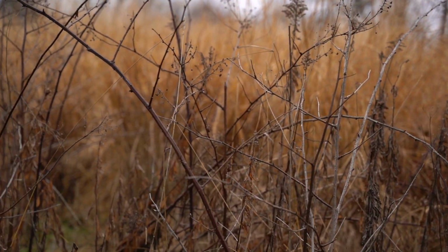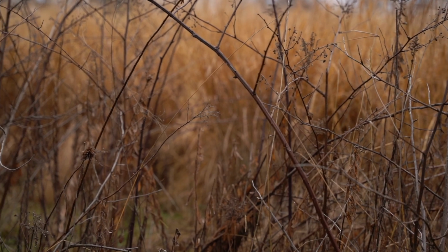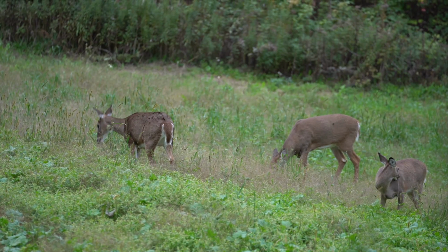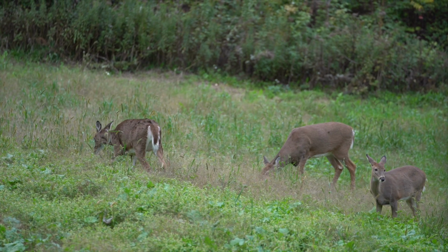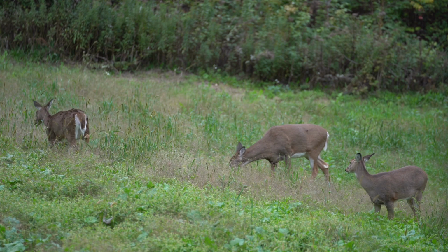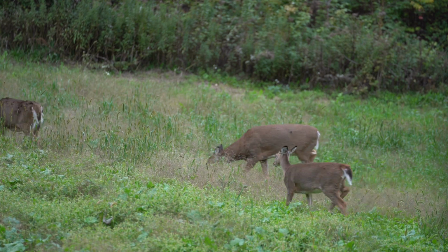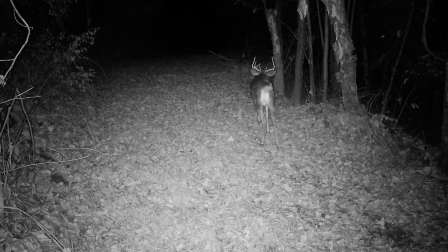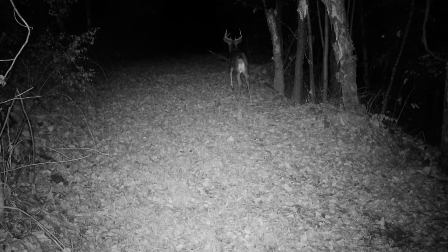And at the end of the day, to become a good hunter, you really have to just learn deer. You have to understand deer, you have to understand how they use said features on what property, during what wind, what food sources they're attracted to, how that impacts where they bed, how they move. All of these things are super important to understand, and it just takes time and it takes experience. And pairing knowledge with sign and experience will give you a huge step forward in understanding how you can hunt deer successfully on your own land.